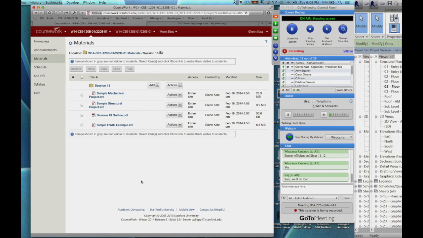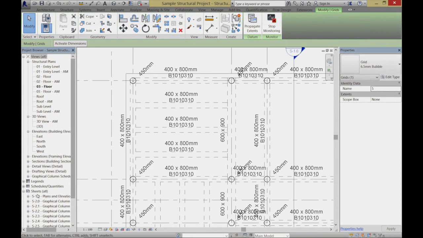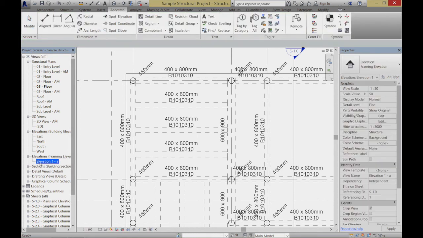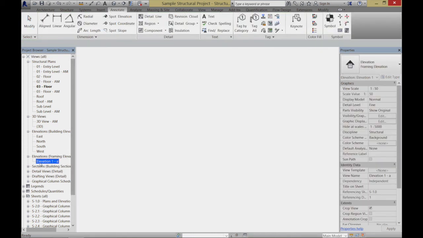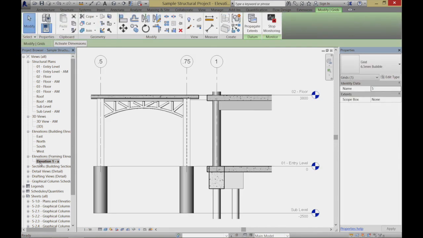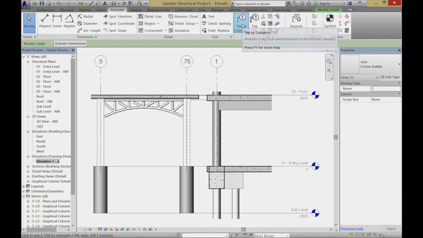Okay. Then let me show just one other variation on that. If anyone ever says, hey, I would like to see a framing elevation or a framing section, let's show you what we mean. So I've got some sort of elevation view of something going on in here. If I want to make a framing elevation out of it, it's pretty straightforward. It's the same sort of thing. Really what I'm going to do is go through and annotate, and I can tag them individually.